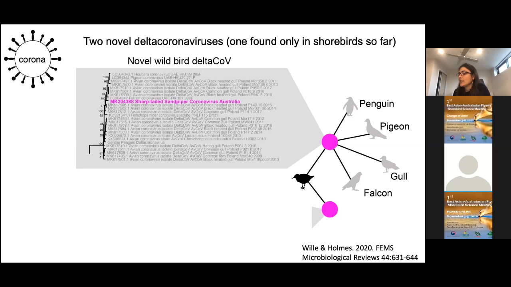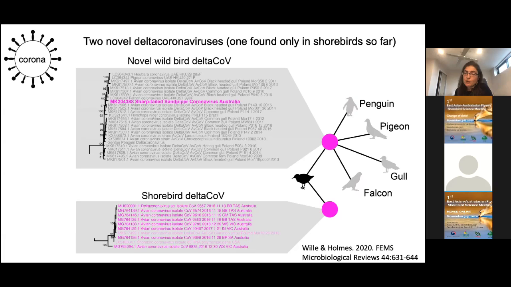The other virus species that we found, I've called Shorebird delta coronavirus. Again, it's not in the book of viruses, this is just the name that I've given it so far. And we gave it this name because to date, it's only ever been found in shorebirds. And so off this little tree here, you can see the pink is in 2 colors. The dark pink there, those are sequences or viruses that we found in Australia. And the light ones there, those are viruses from elsewhere in the world. And so you can see that the vast majority of sequences or viruses in this species that have been described have been described in shorebirds in Australia.